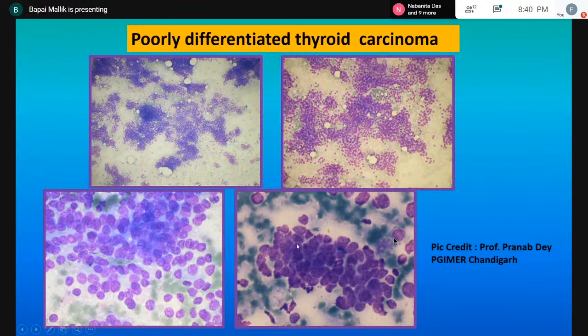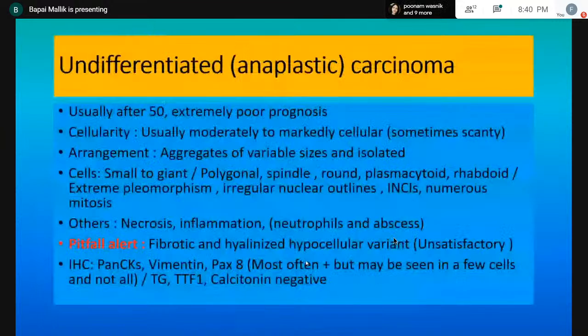Almost looks like something like a small cell carcinoma. Not exactly, I mean, don't take that for granted. So it's not exactly that, but this kind of very tight clusters, we can't really think of anything. You can't put it under papillary, you can't put it under follicular because it's too hyperchromatic. Think of this as a possibility. If you start picking up a lot of mitosis, it might be a poorly differentiated thyroid carcinoma.